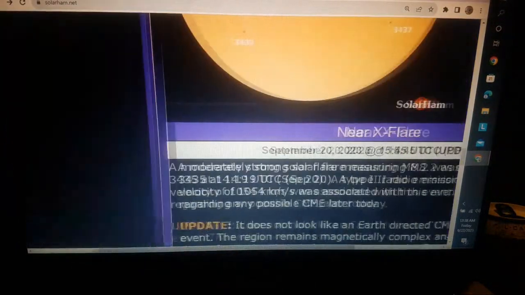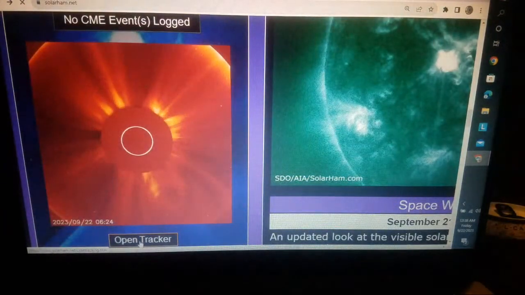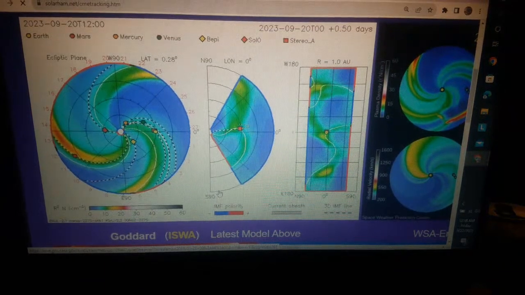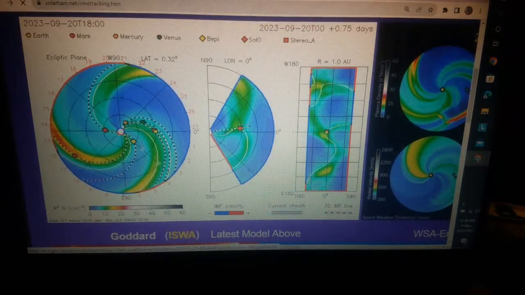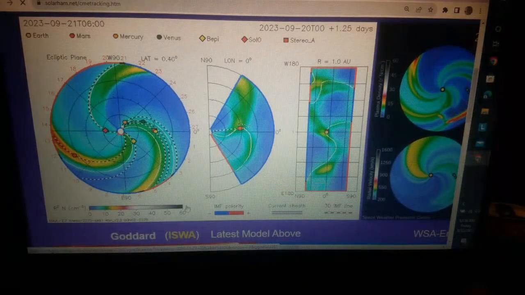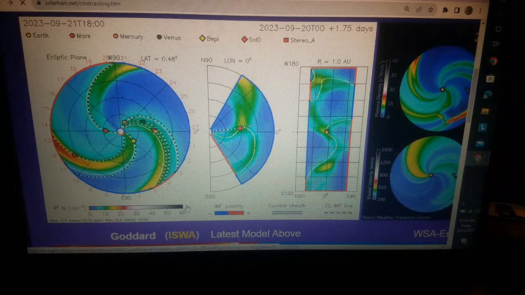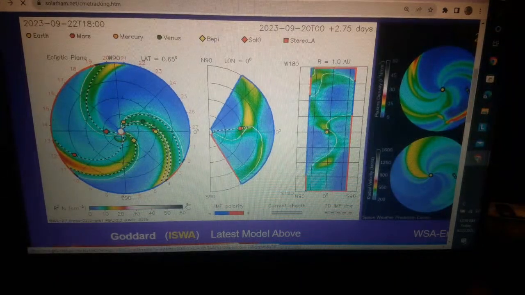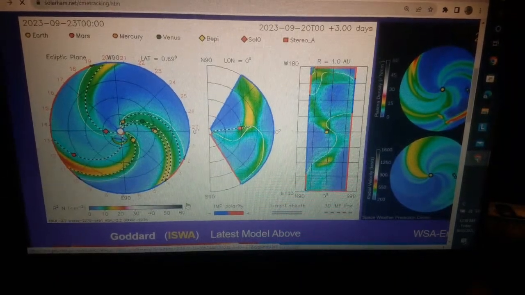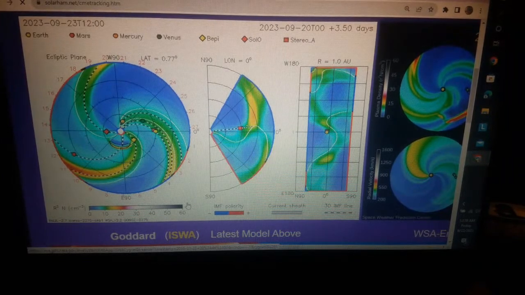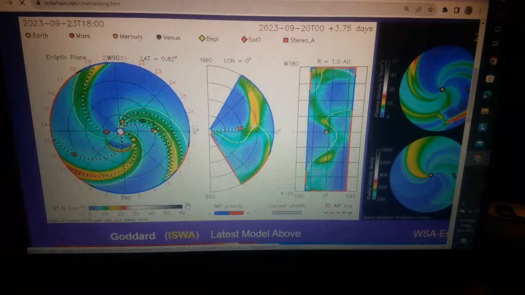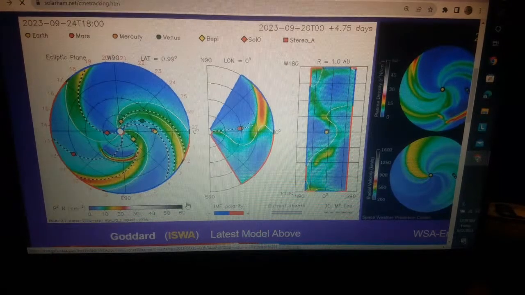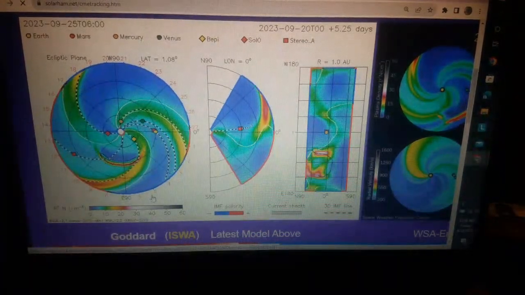Then let's scooch it over here to the tracker. Let's open up the tracker real quick. While this is loading up, I saw one report already of one sideswiping us. Let's see if they've updated this yet. Oh, this one's kind of moving off to the south, which is good. We don't need any more inbound plasma. We got enough as it is already, so at least the CME and the shock wave from it, on this one at least, they're showing heading away, so that's good.